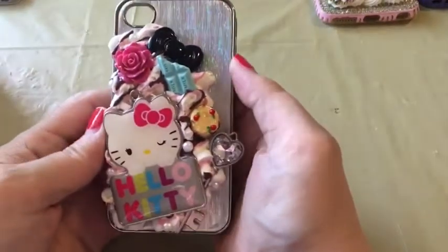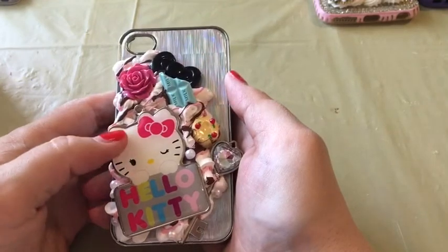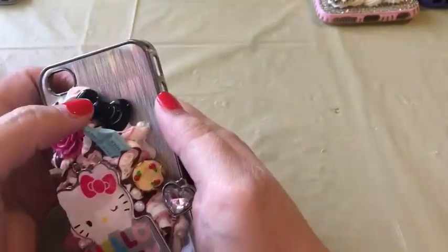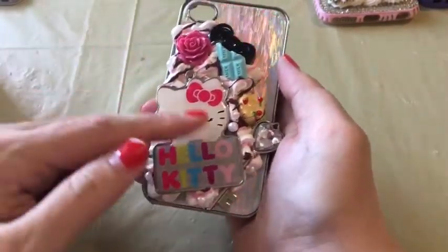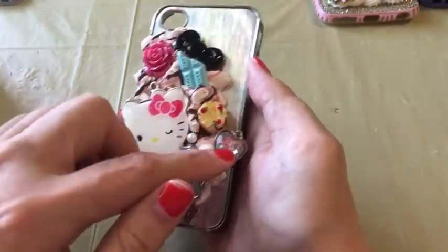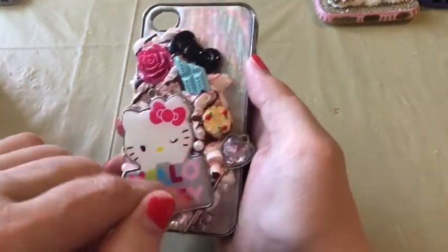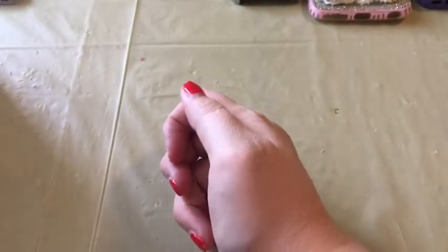This next one — oh, it's so pretty! I'm trying to remember if Amy did this or somebody else — forgive me for not remembering. I love the black bow, the beautiful pink flower, the chocolate bar, a big gorgeous Hello Kitty, a key with a heart-shaped top, and a little cake. So cute — I always got compliments on my cases.